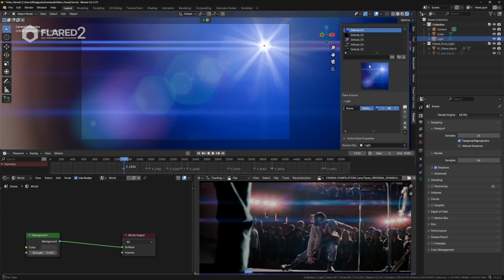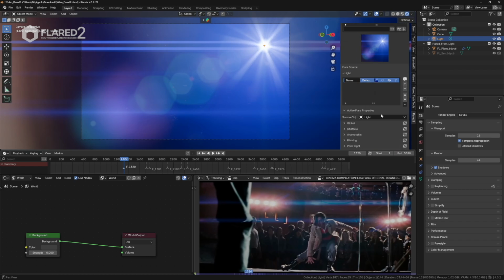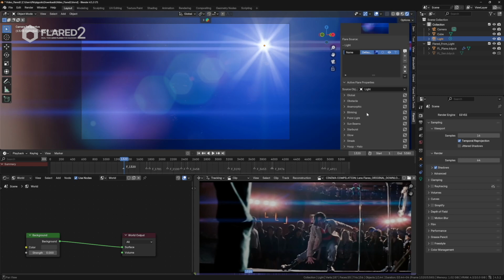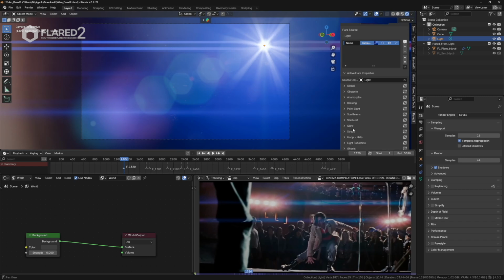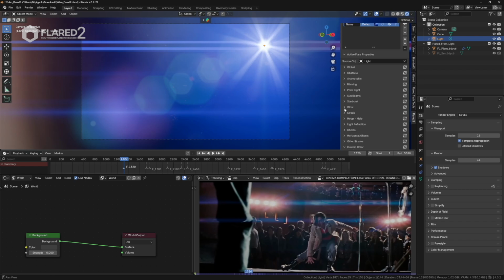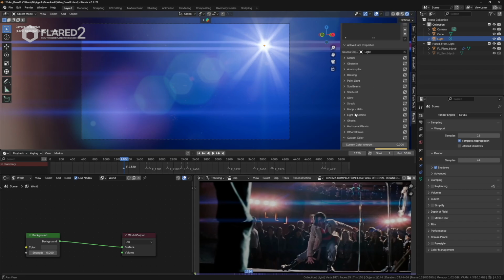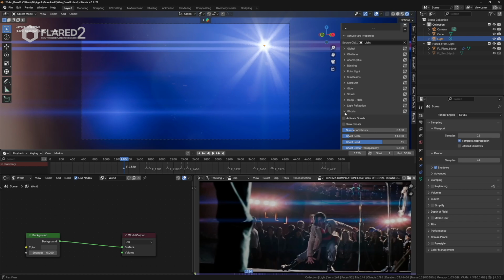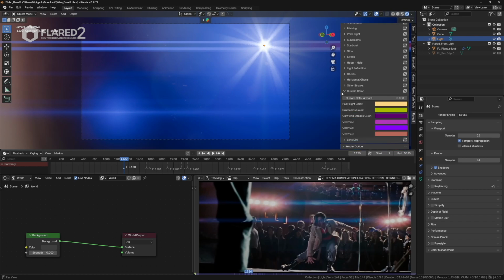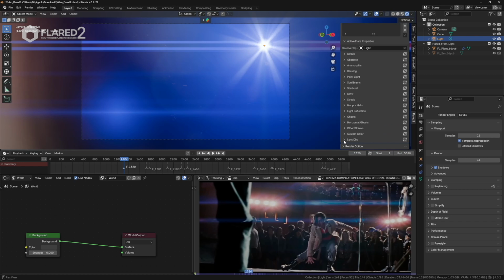So now I've added this first flare, this is the default flare, and I will start from here to create this effect. We don't need these ghosts, for example, because there are no ghosts here, so I will deactivate the ghosts. I will deactivate the dirt too, because I don't want dirt.